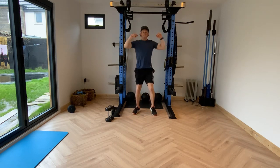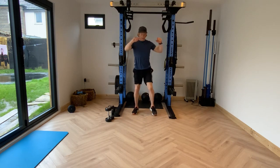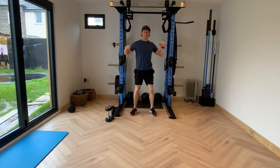So take this one nice and steady. We're just trying to get the lower back to open through. Start off by tapping your knees with your hands. If you can add more rotation with the elbow, then do so.